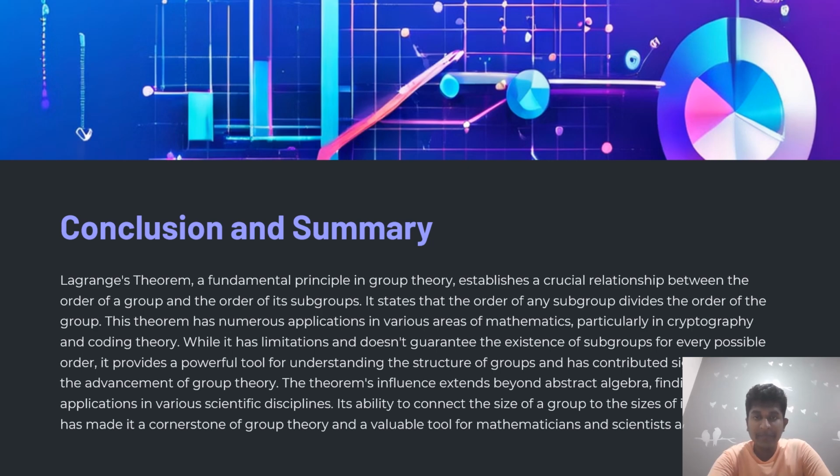Conclusion and summary. Lagrange's theorem, a fundamental principle in group theory, establishes a crucial relationship between the order of a group and the order of its subgroups. It states that the order of any subgroup divides the order of the group. This theorem has numerous applications in various areas of mathematics, particularly in cryptography and coding theory. While its limitations mean it does not guarantee the existence of subgroups of every possible order, it provides a powerful tool for understanding the structure of groups and has contributed significantly to the advancement of group theory.